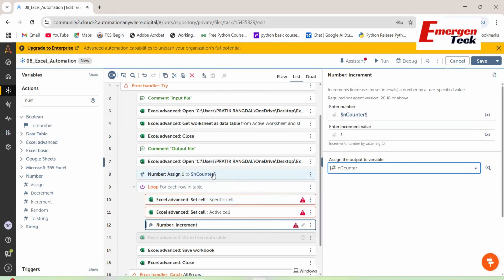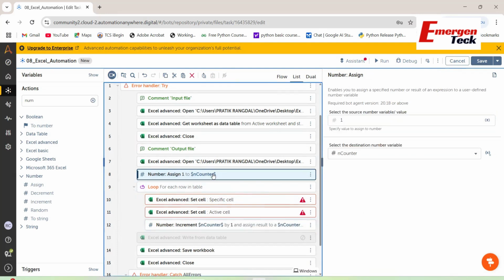So what we are doing is initially, before starting the loop on the output file, we are assigning one counter variable and its value is 1, and we have to set the value as first name and last name in the column. Okay, let me show you column A and B.